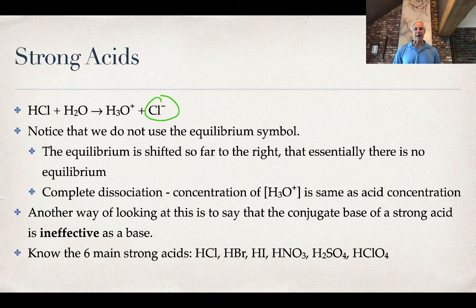There are 6 main strong acids that you need to make sure that you recognize in a reaction. The reason you want to recognize them is because they break up completely and have no equilibrium. And knowing that fact will help a lot of different times. So the 6 main strong acids are 3 of the halo acids, or hydrogen halides: HCl, hydrochloric acid, HBr, hydrobromic acid, HI, hydroiodic acid, and then 3 what we call oxoacids, which are H+ combined with a nitrate ion, a sulfate ion, and a perchlorate ion. So we have nitric acid, HNO3, sulfuric acid, H2SO4, and perchloric acid, HClO4.